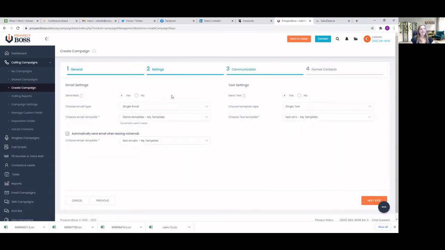Next step is you can choose to send an email. Now, this can be a manual email that you click while you're on the call. You can select send an email. This is the email I want sent, and do that. You can also do that with text messaging. While you're in the call, you can click to send a text message to that person once you have their permission. And we recommend that you make it your digital business card.